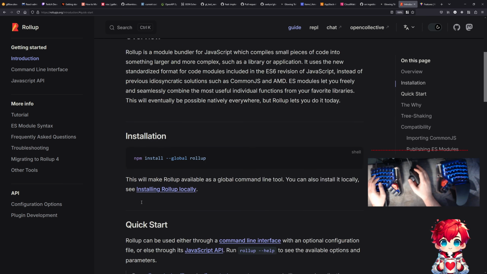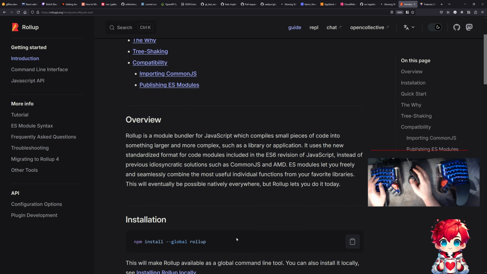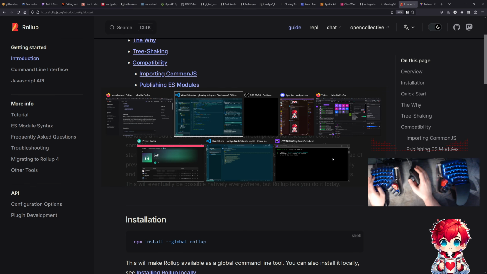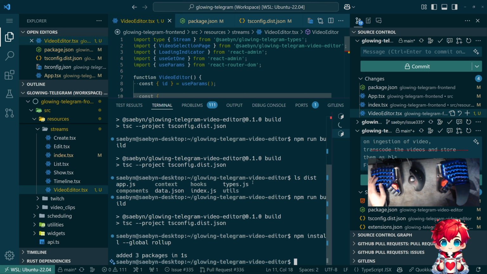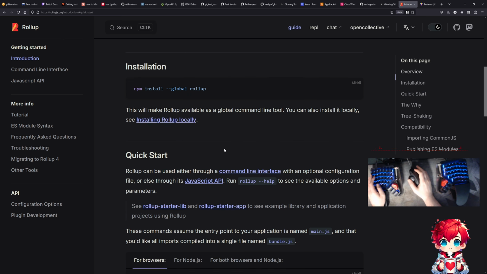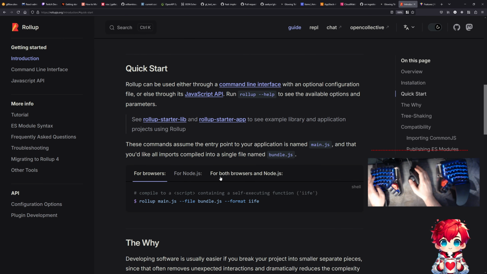Okay, so let's just try what Rollup says. So we'll install Rollup. And then we're going to try, we run this on dist.